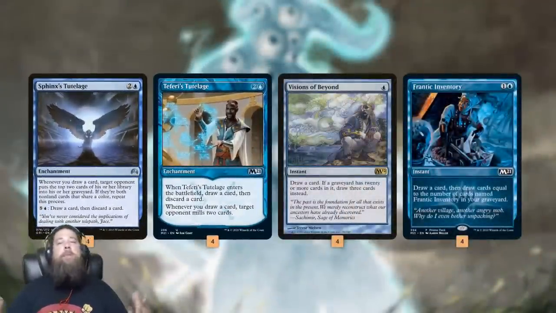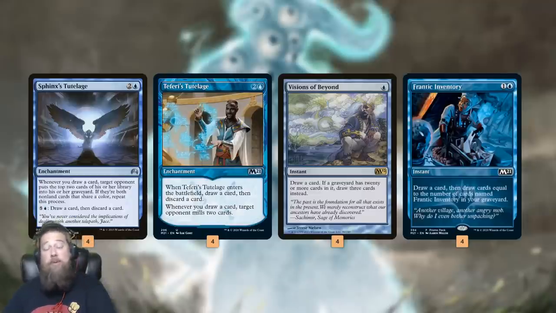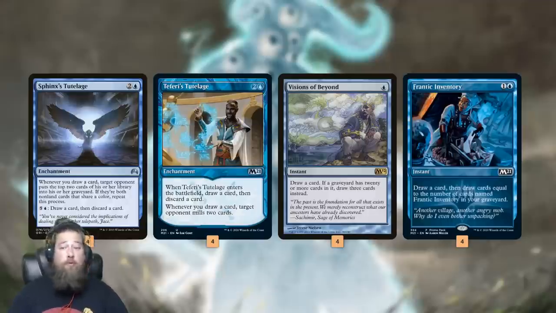Then we have probably what I would consider our finishing card draw spells. These are the cards that once we get a couple of Tutelages on the battlefield, allow us to almost combo off and mill half of our opponent's deck in the same turn. Frantic Inventory just draws one, unless we have more copies in our graveyard, then it gets better and better and better. So in the late game, it's really powerful, being like a 2-mana draw 2, draw 3, draw 4.